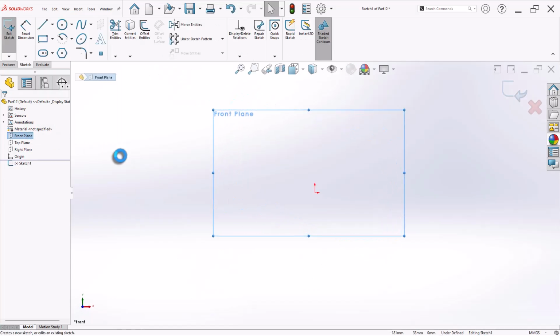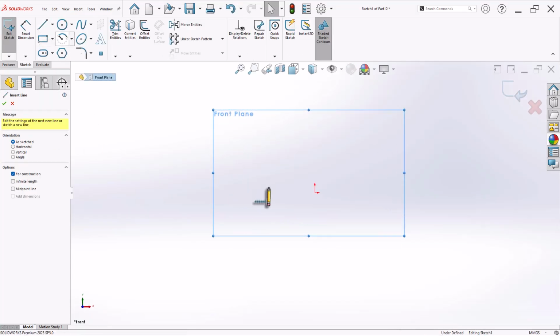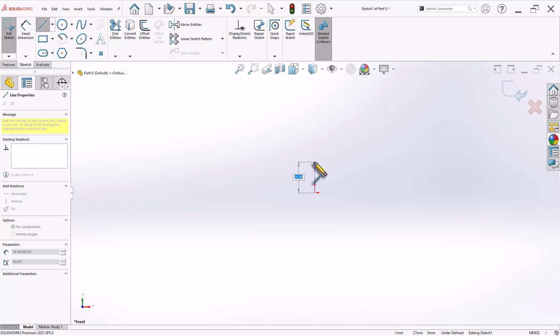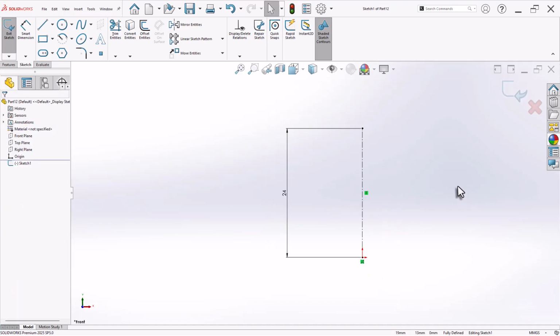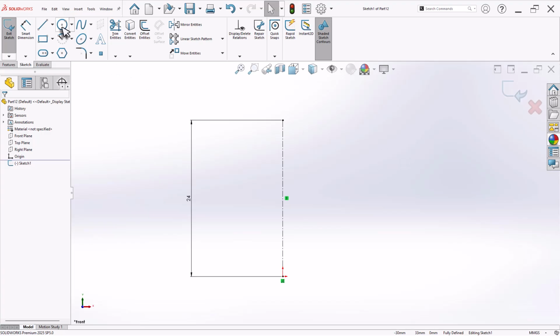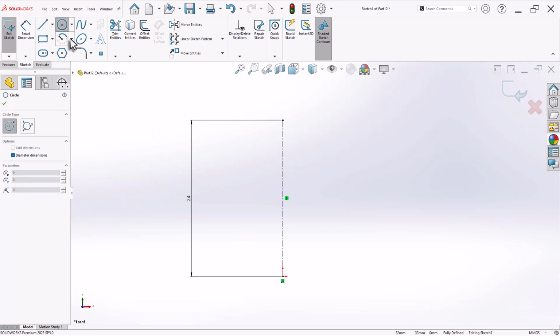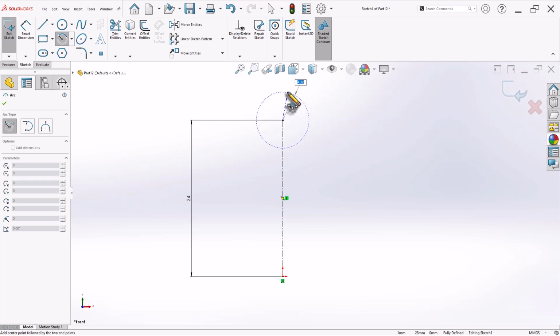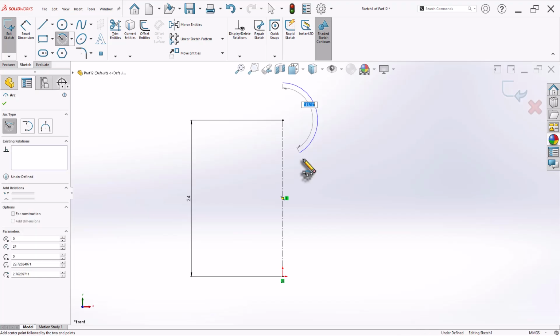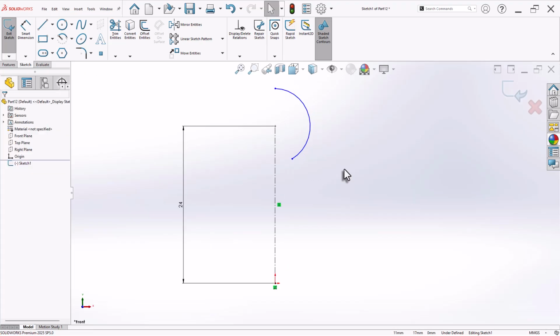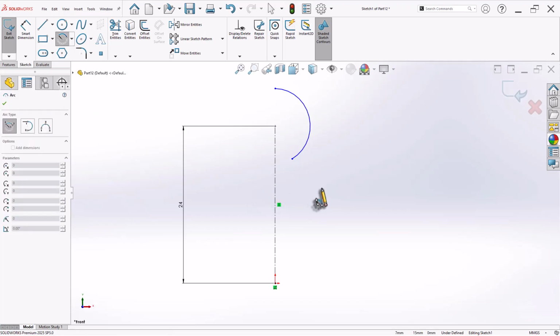So create sketch on front. Let's use center line first and add the distance 24. Now let's add the center arc. So from here, this is the location. Now let's add few more arcs over here.